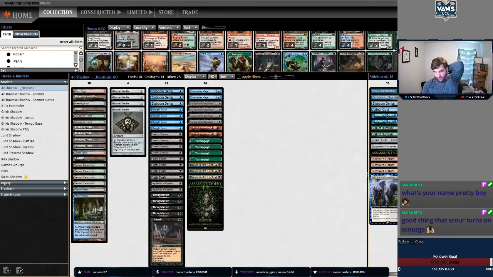Get around Leyline of Sanctity. One copy of Engineered Explosives. Three copies of Kozilek's Return for our sweeper effects, all good answers to Auriok Champion. Lurrus is our companion. And the 4th Stubborn Denial to round out the playset there.